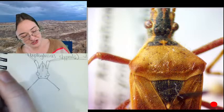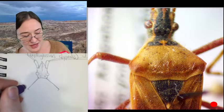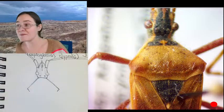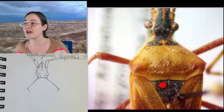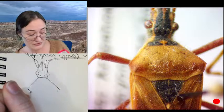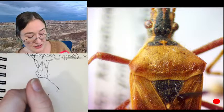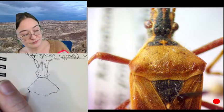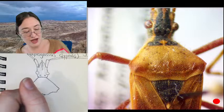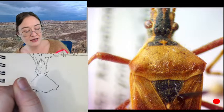All right, so I've got little shoulders, making sure that the shoulders are even on both sides. Sometimes I'll even go over a little bit and then erase just to make sure that the line stays even. Coming down, and then we have this line right here, right? So it comes down a little bit and protects this scutellum, or that little triangle bit. I want it to be seen. Something like that. And even in the center, there is a little notch that comes up. So as you're making this shape, you can make it and then add in characteristics as you see fit.